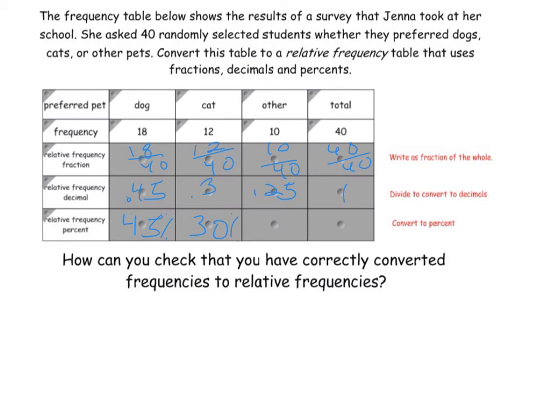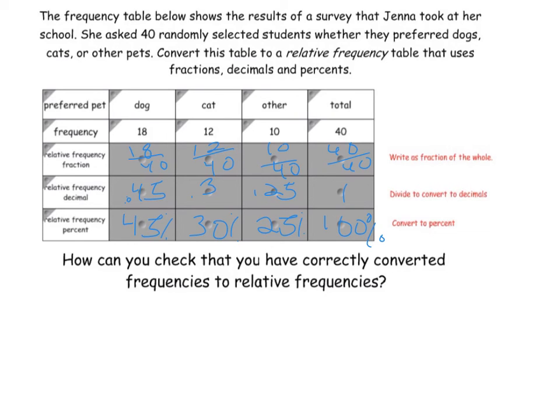And then the same thing with 25 hundredths. If I move it twice, that leaves me with 25%. And then if I move it twice from the 1, remember if there's not a decimal, it's a whole number, it starts at the back. So then if you have the decimal at the back of the 1, you move it over twice and you get 100%.